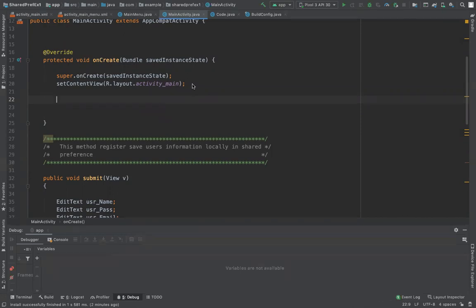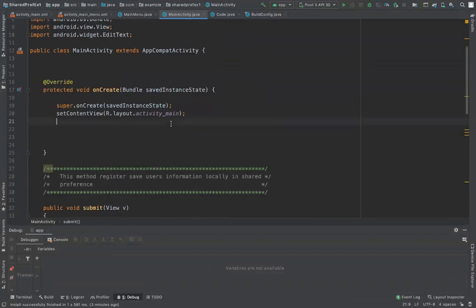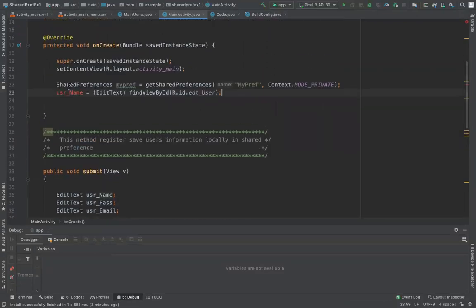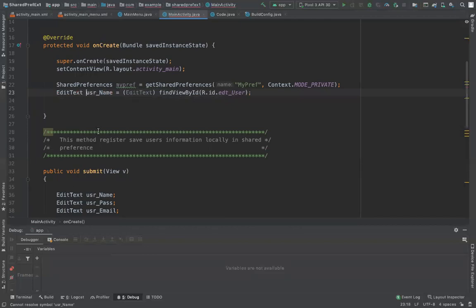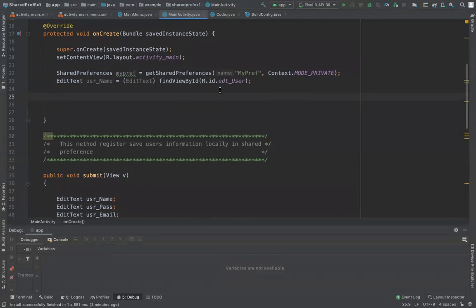So how do we do that part? Again, I already have this, so I'm going to take this shared preference. We're not editing it here, I only want to get the reference to it, so I'm going to copy this here. And I am going to do one more thing here, which is the username. I'm going to get the username, and this is the edit text. All right. And then I'm going to try to find the username in this shared preference.